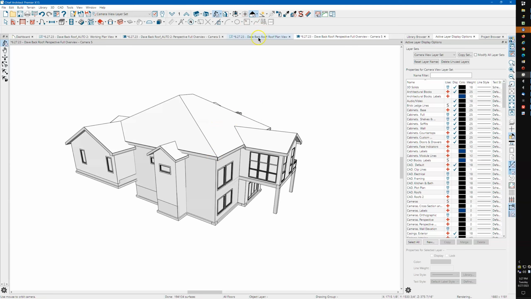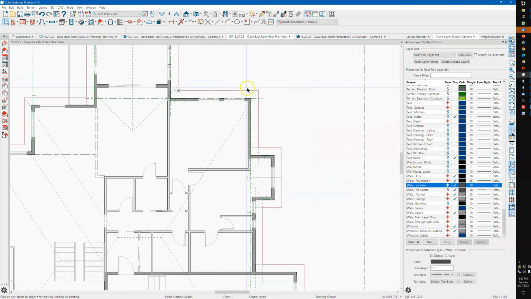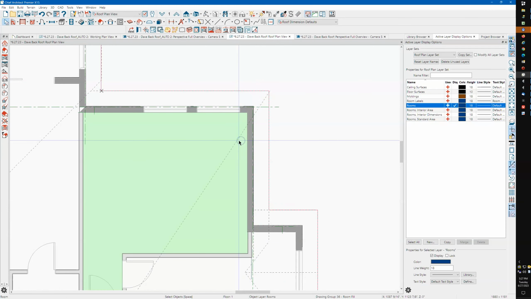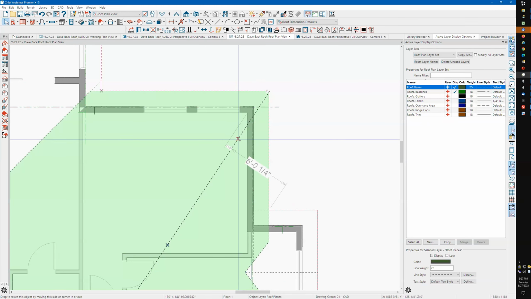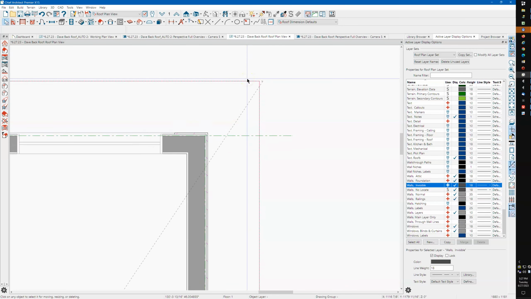Okay, looks like this back corner needs a little work. I think that's too much.